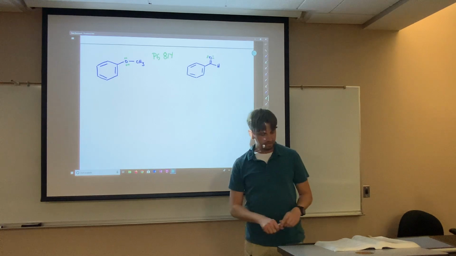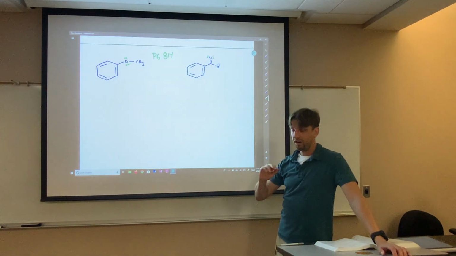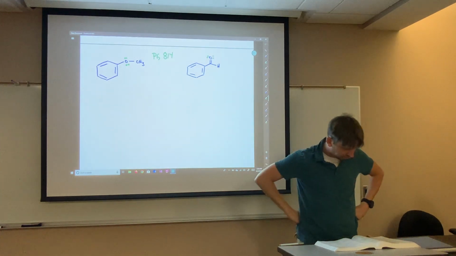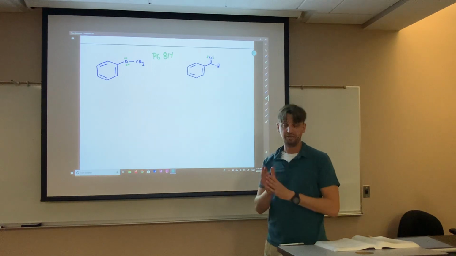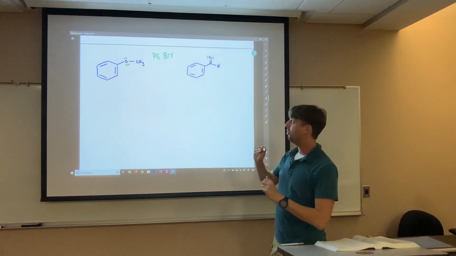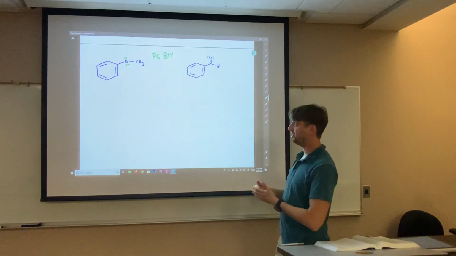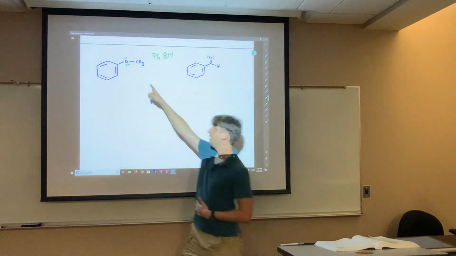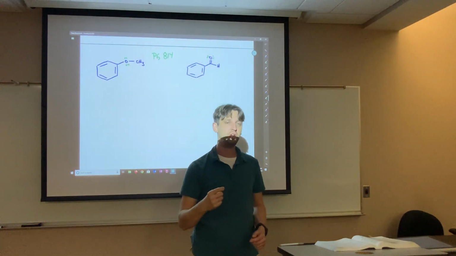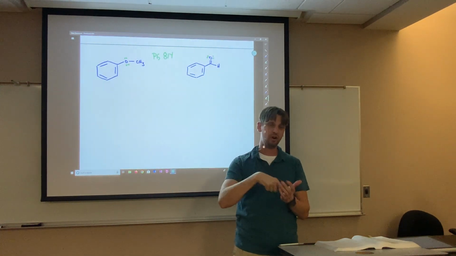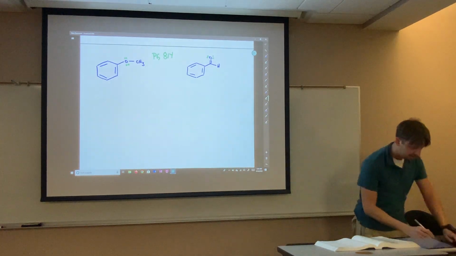If you guys are like me, I've got limited brain space, I've got too much useless information right here already, and I don't want to sit here and memorize what is a strong activator and a moderate one. I don't have time to memorize all that stuff. I got better things to do, okay? So what I do instead is understand why something is an activator and something is a deactivator. And it all comes down to this. I need lone pairs so that I can draw resonance structures to push a negative charge onto the ring. That's it, okay?